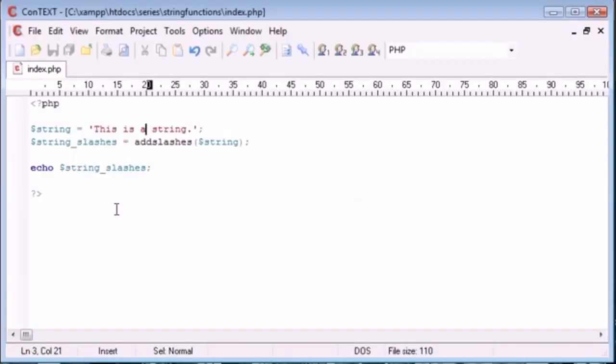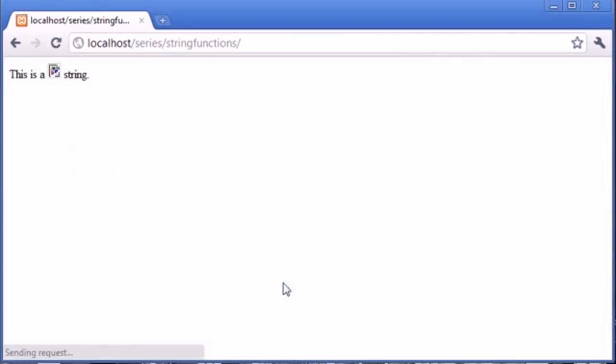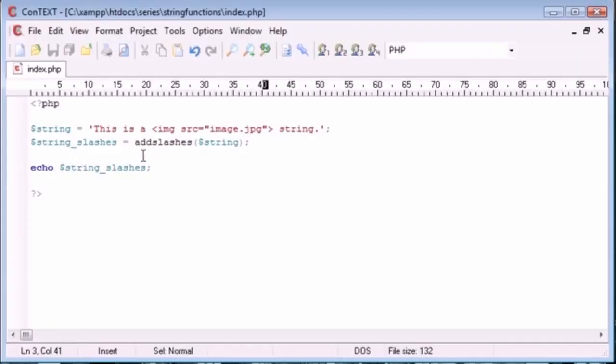Now let's go ahead and add in image source equals something, so image.jpg, for example. Now the first thing is when we test this, you'll see that it's added slashes before this and this double quotation mark. No, it hasn't.